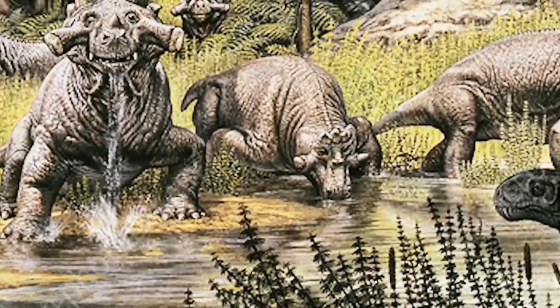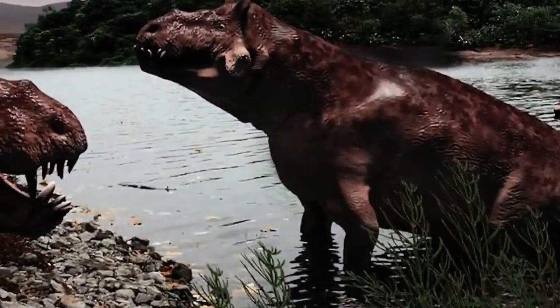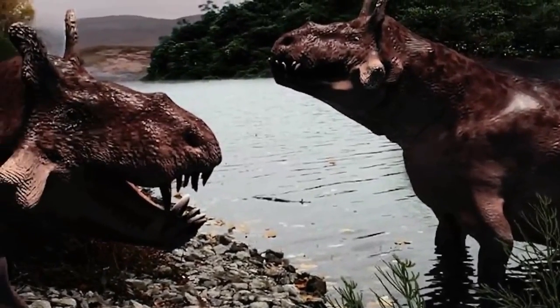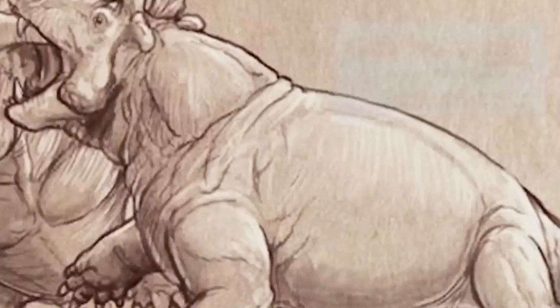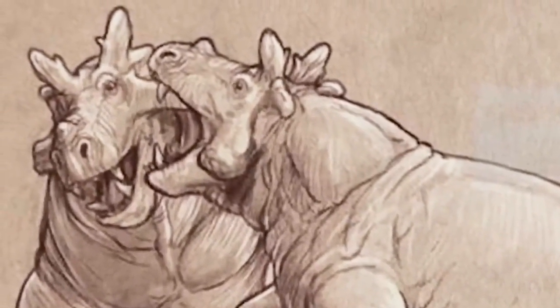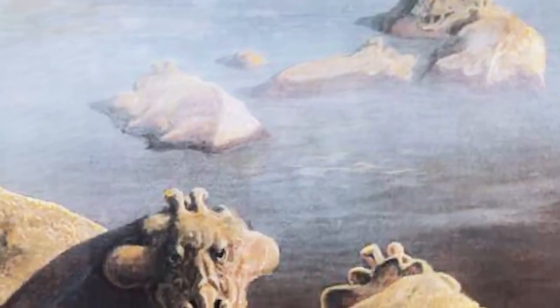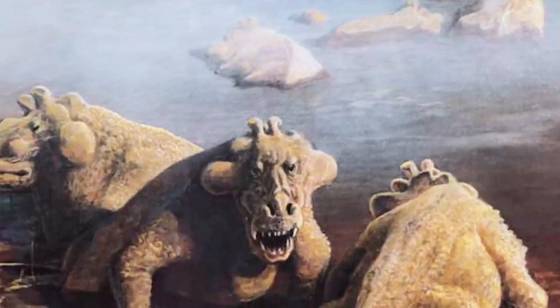It was an omnivore, carnivore, and herbivore. Its teeth were sharp, suggesting it used to eat flesh. As with many therapsids, scientists are still confused about the type of diet it ate. Its big body was good at digesting food, unlike what was earlier speculated. It also had short legs with its mouth reaching the ground, meaning the animal had an ideal body for grazing.